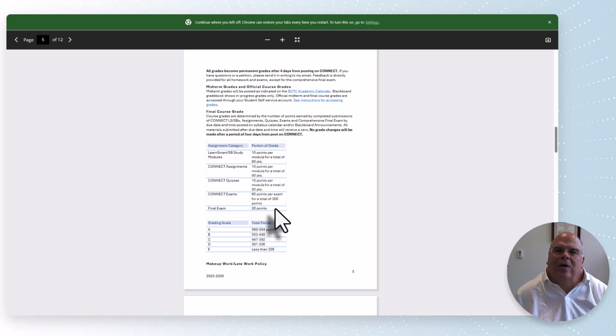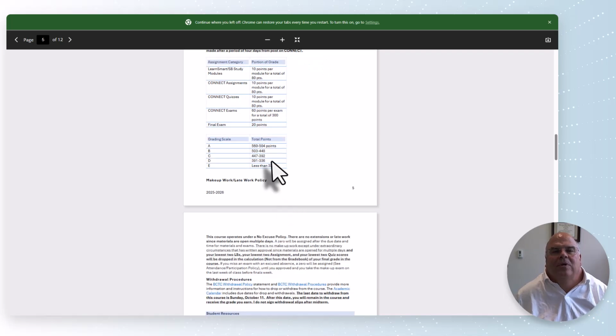The reason why we do this is it's called low stakes testing. So again, the whole thing here is to develop you, and it's not about being concerned about the letter grade. If you do everything correctly, if you engage the materials, your grade will be there. Low stakes testing is more about, did you really comprehend what you've done, and you can take that with you to the next course. So that's why it's that. There's your cutoffs. We do a point scale in this class, not percentage. So this is how many points you need for an A. And again, the points accumulate as you complete the materials.